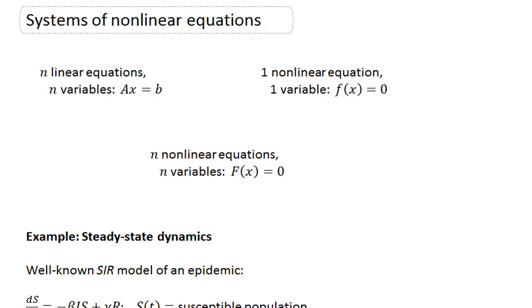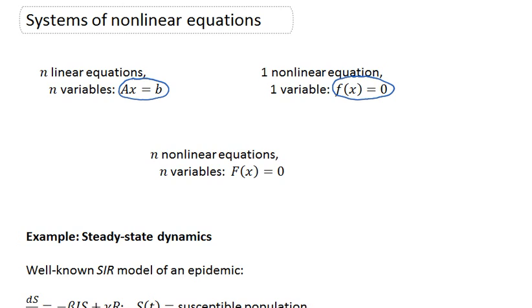Very early in the course, we learned about how to solve n linear equations in n variables, and that's the matrix vector system AX equals B. Now, most recently, we've been looking at solving one nonlinear equation in just one variable, so the scalar problem of finding a root of a function f.